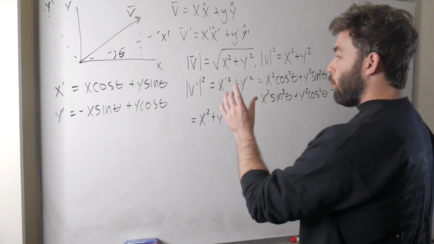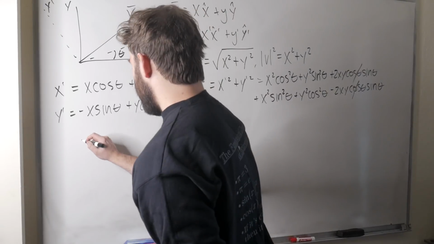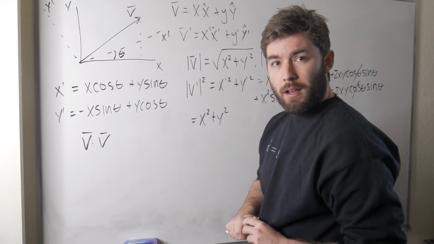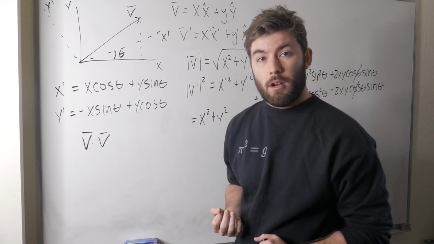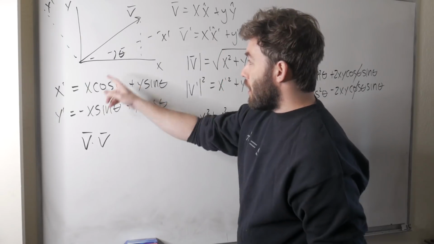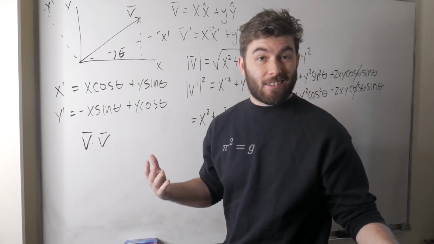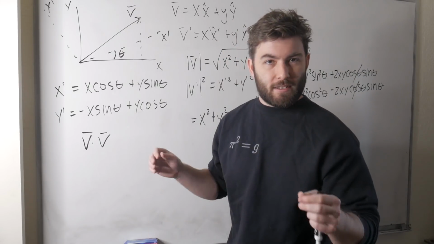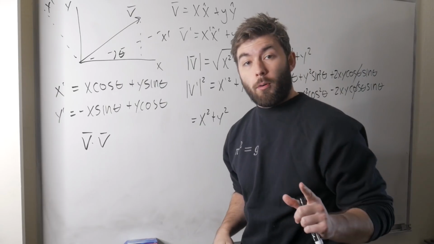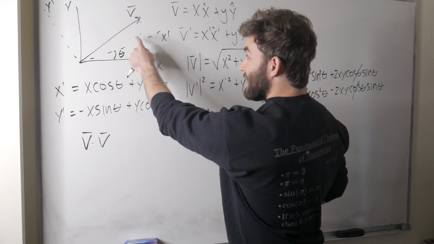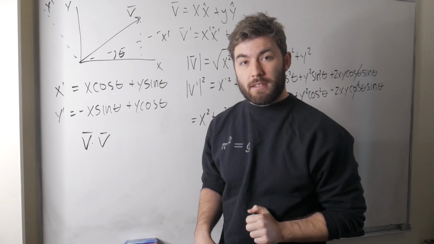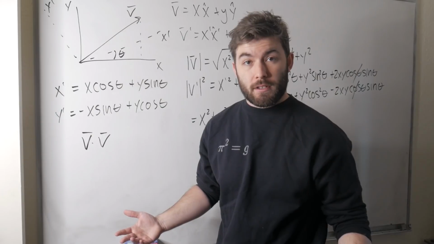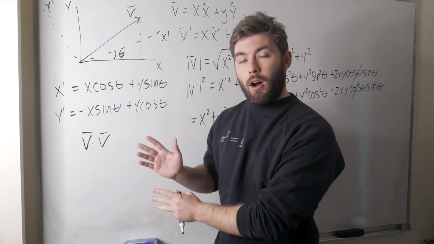Okay, but what was this quantity? This is just v dot v. This is just the dot product of a vector with itself. So what that tells us is the dot product of a vector with itself gives us a scalar under the transformations we were considering. In reality, the dot product of any vectors will give you a scalar, but this is something that's a bit more tangible. It's the length of the vector. So that's something to hold on to. We can show that something doesn't change depending on your coordinate system if we can express it as the dot product of a vector with itself, or the dot product of two vectors. So now that we've established that, we can move on to the relativity.